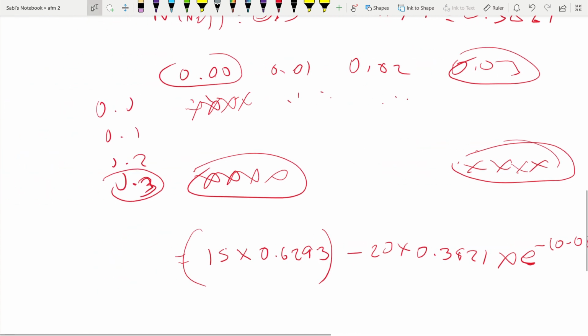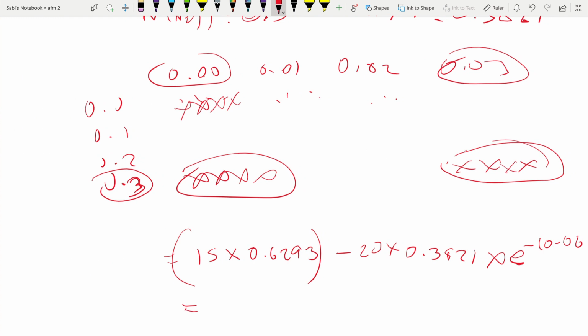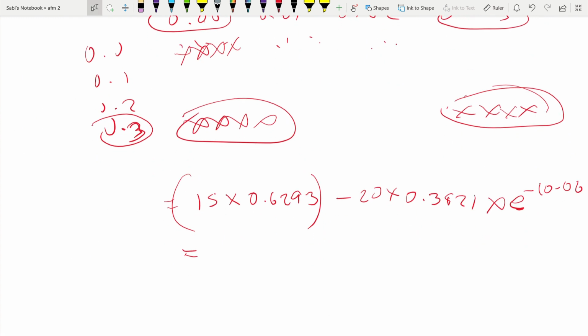Finally, the answer that you have to get, if you feel the calculation is going a bit fast, you can pause the video in between. Do it yourself and go with me. Do this on your own with me while I'm doing it. If you just see it, you will not understand. 3.8 million. 3.8 million is the value of the call option.